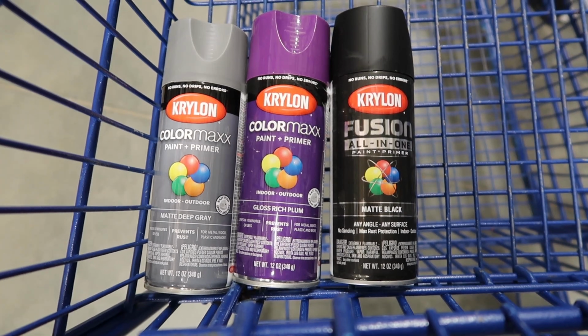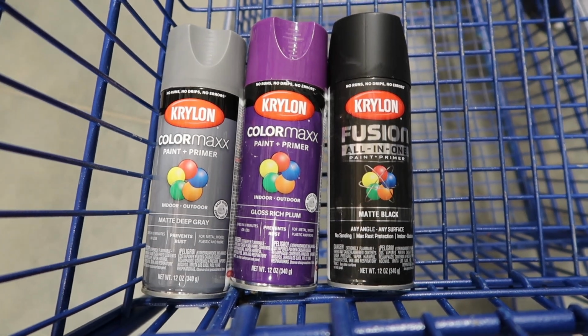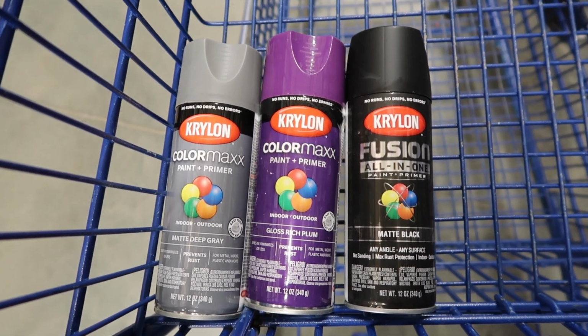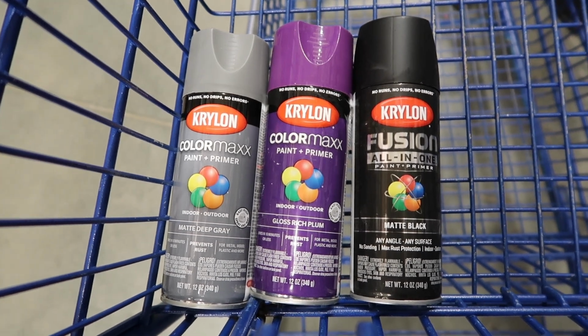So this is what I've decided. Sarah's getting the matte black. I'm gonna get this gloss rich plum and then some matte gray. Tape a few things off. I think it'll look pretty cool. Alright, off to electrical to get a gang box and an outlet and all that jazz.